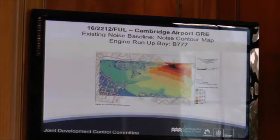So if we turn now to look at the impacts of the noise arising from the proposed ground run enclosure, the noise impact assessment submitted with the application assesses the proposed operational noise generated from the new facility, the new ground run enclosure, and engine testing taking place within that. Council officers and Mr Cobbin are satisfied that the assessment and the approach to assessing the predicted noise impact is very robust and that the modelling methodology, which is based on good practice, is appropriate.